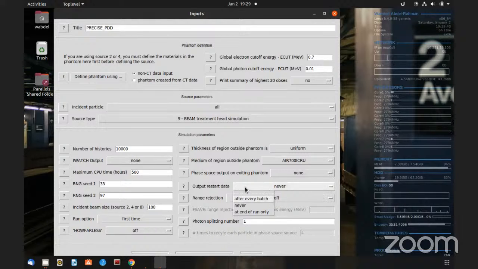Output restart data: we want this at end of run only. You had never. So if you run something, you cannot restart it. So we want it at the end. By default it's sometimes at every batch.